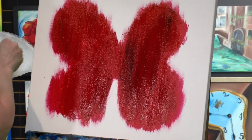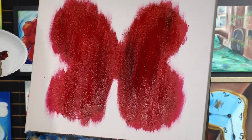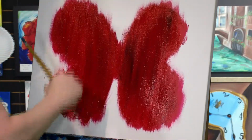All right, so I've got most of this covered now. I'm going to go in, add a few of the streaks with the black. Moving quickly, I don't want that paint to dry before I get this on. We want that wet on wet.